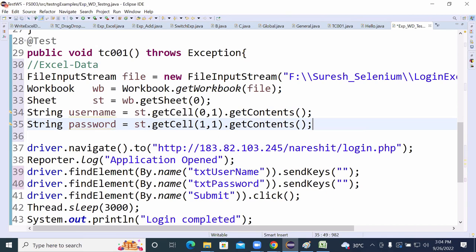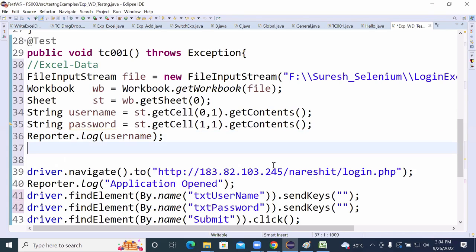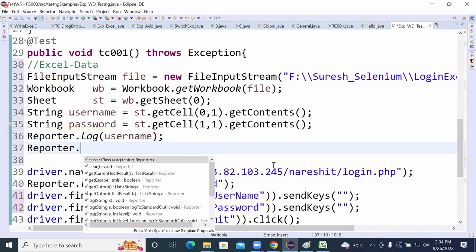Okay. For the confirmation, we are using the statement Reporter.log that will print the username. Again, we are using the statement Reporter.log that will print the password.